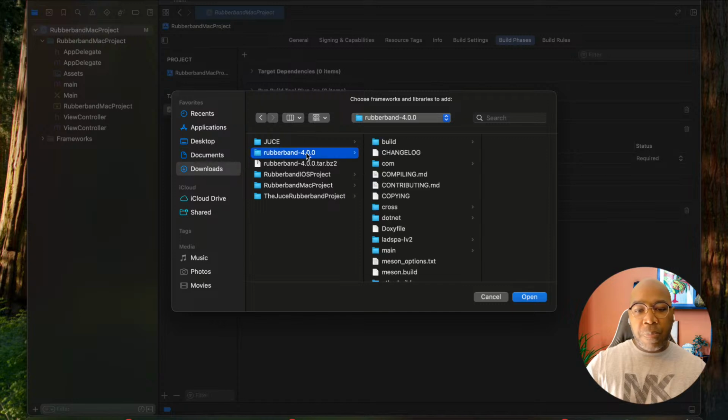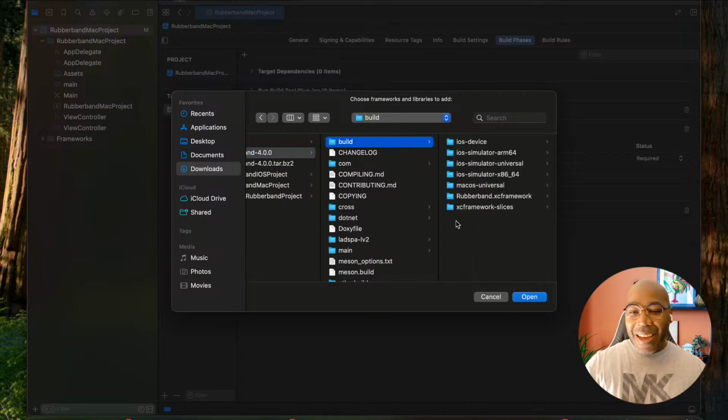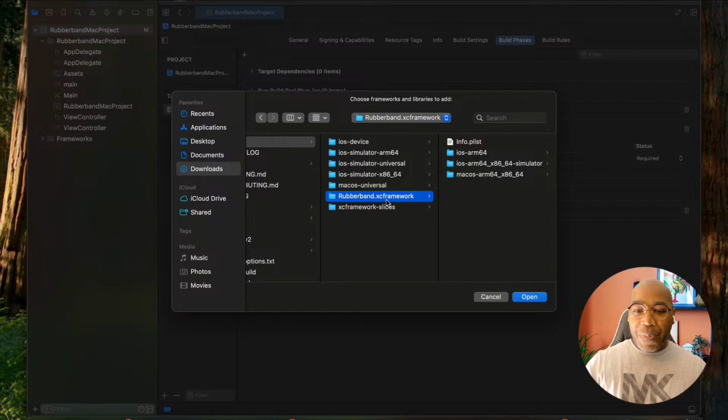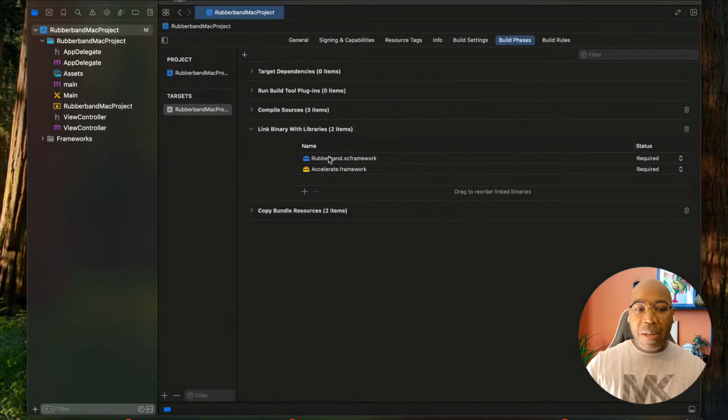Go to the Rubberband source code. I'm gonna say it right this time. Build directory. And then we're gonna hit the Rubberband framework. Okay, it's right there, showing our frameworks there.